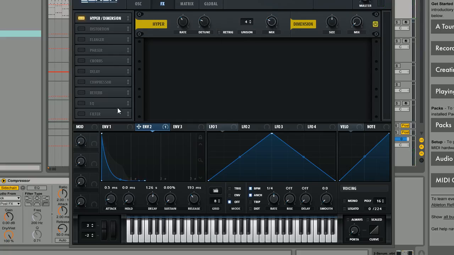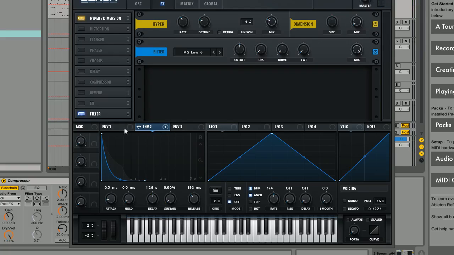The next thing we're going to do is add a filter, but we want the sound to be filtered, and then we want delay and reverb on the sound as well. But by default, in Serum, the filter effect is right at the end of the effects chain, which means if we were to use this and apply delay and reverb, most of the delay and reverb would actually be filtered out.